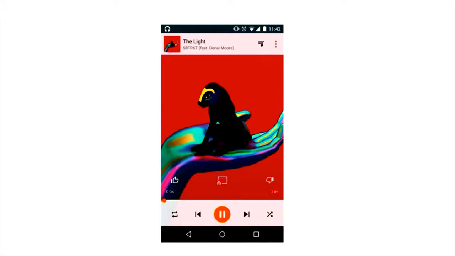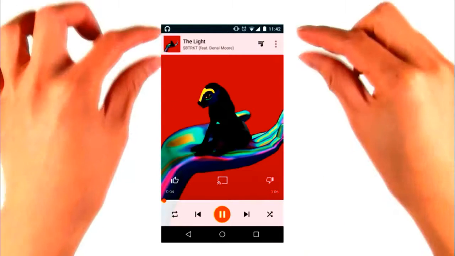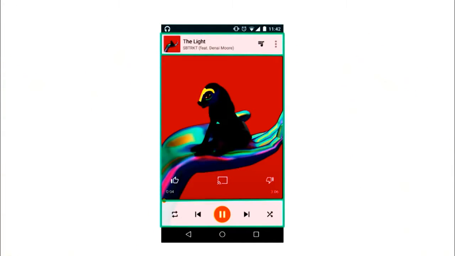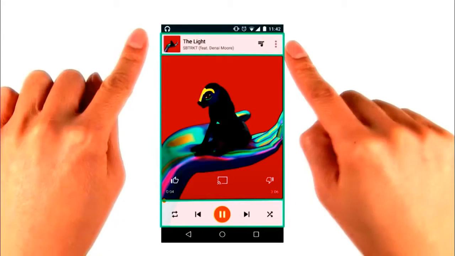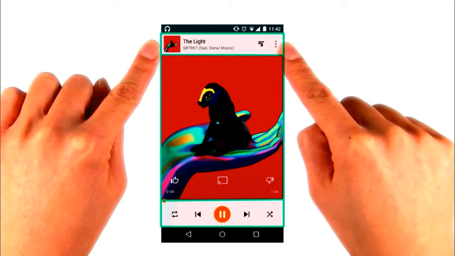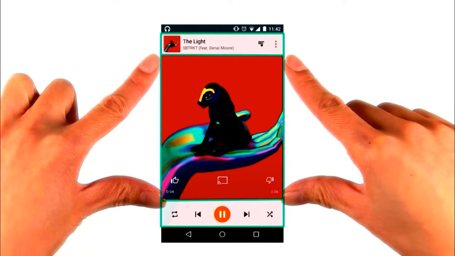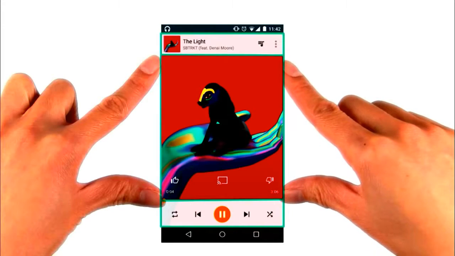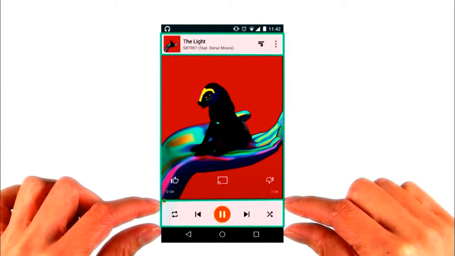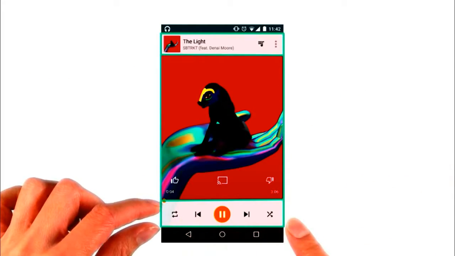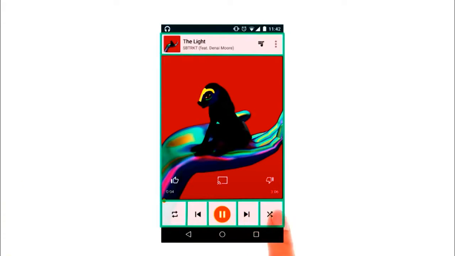In the Google Play Music app, you can of course listen to music. While this looks like a complicated layout to build, you can actually break it down into smaller view groups that you recognize. This pattern feels like a vertical linear layout with 3 different children. This first child can be built using a relative layout because the views are relative to each other. This second child can also be built using a relative layout because the views are overlapping each other. And this third child here looks like a horizontal linear layout made up of 5 different buttons.